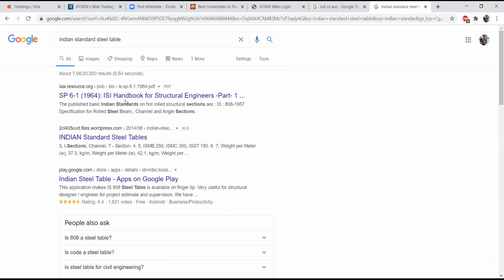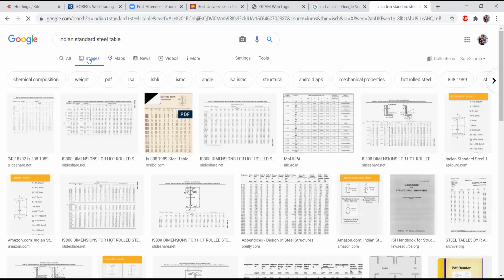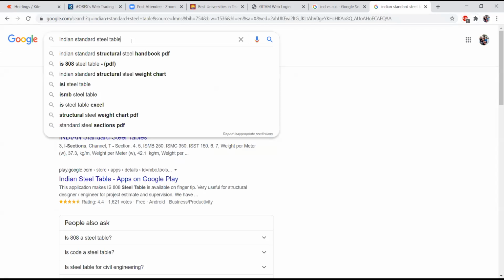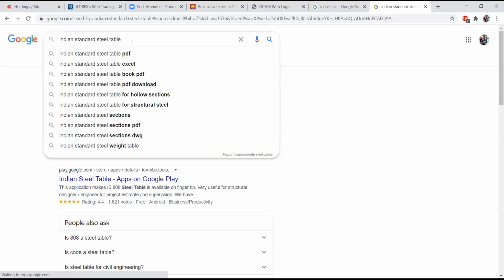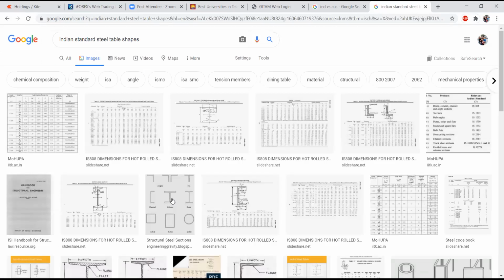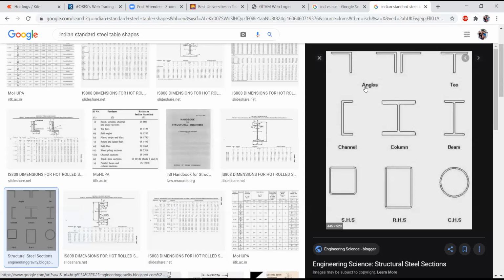Here you have the handbook, and we'll see the images. These are the shapes: angle section, T section, channel section, I section, and beams, hollow rectangular sections and circular hollow section.